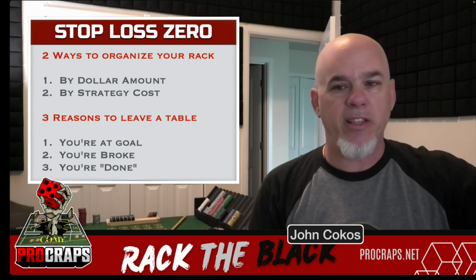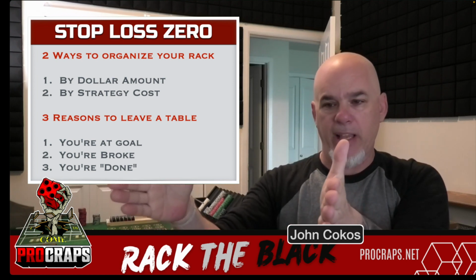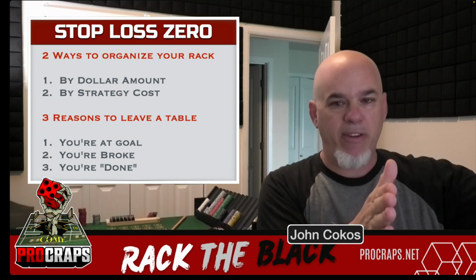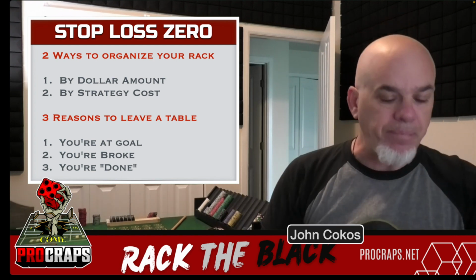Right? What Victor does is he puts another, like, bigger chip or something more obvious in the middle of that. That's the halfway point. So he buys in for $1,000. He's got 100, 100, 100, 100, a big one that marks 500, and then his next 500. He plays until he hits that white chip. That's his loss limit, right? So organizing your rack by dollar amount's fine.